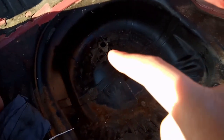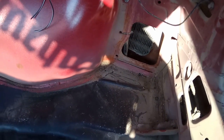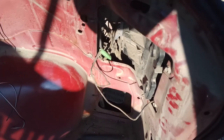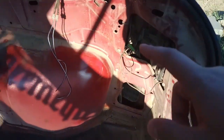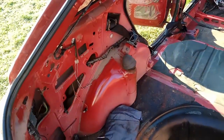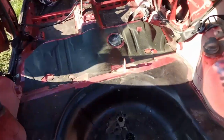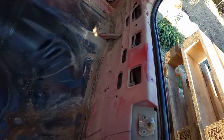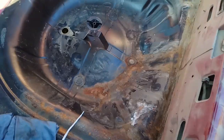Back here, I already showed you this area. I'm missing a cap over there. Here is a little bit worse. In that hole, the panel, I think it's rusted and it has a hole in it. That's why there's all the dirt and everything around here. On this side, it's better. I still have to clean it, vacuum it, and then wash everything inside. Also back here, as you can tell, there's a lot of dust from all the years of not being cleaned.